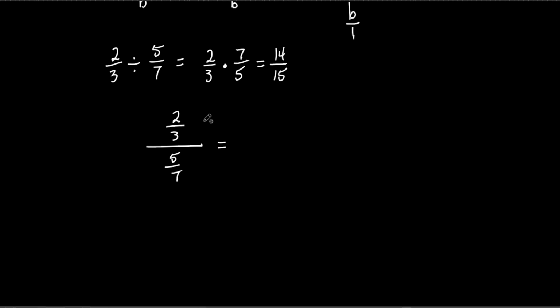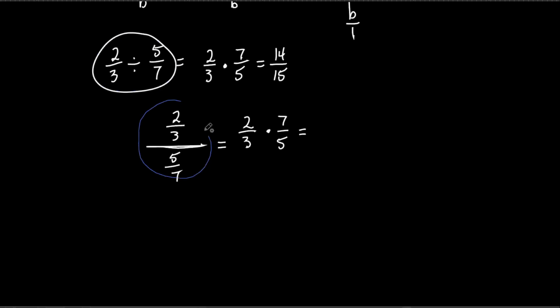So let's do it. We keep the top the same because the top is the same as the first one, right? So we keep the top the same. Instead of divide, because that's what this bar right here means. It means to divide. So instead of divide, we turn it into multiplication, but then we got to multiply by the reciprocal. And then we already said this. What's the reciprocal of 5/7? It's 7 over 5. 7/5, or 7 over 5, however you want to say it. You agree that this is exactly the same as this? Yeah, it's just written a little bit differently.